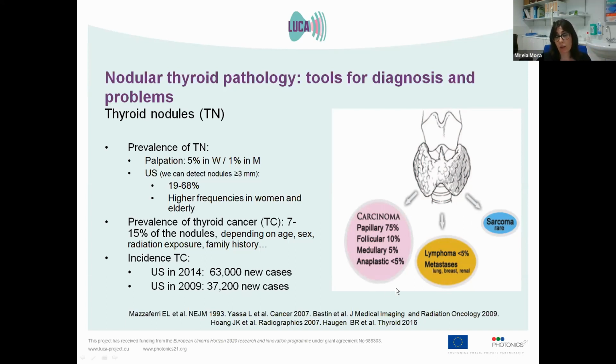The majority of thyroid cancers are associated with cells that belong to the thyroid, and less than 5% correspond to other kinds of cells such as lymphoma, metastases from other organs, or sarcoma. In relation to carcinomas, the majority are papillary cell, 75%, and follicular. These are differentiated thyroid carcinomas. Medullary and anaplastic thyroid carcinomas are associated with a poor prognosis, but fortunately are less frequent.